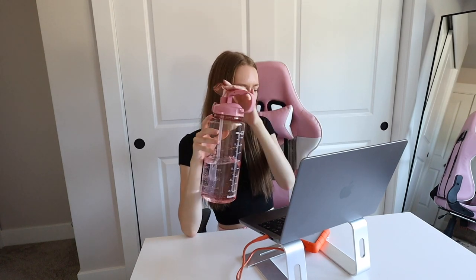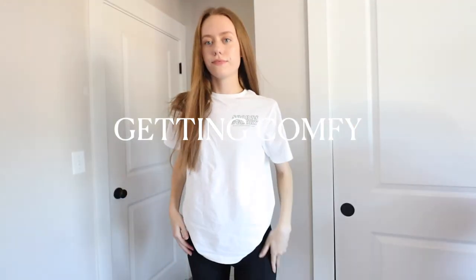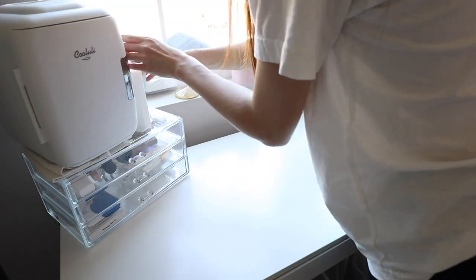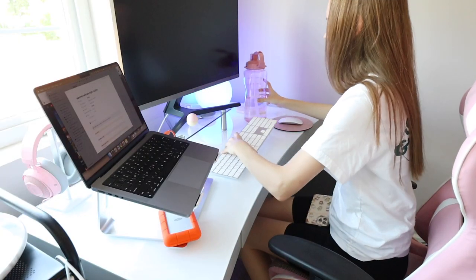We're going to start off when I'm done doing work for the day. Today I was filming a couple of videos, and my desk happened to be here for one of the shots, so I'm going to go ahead and tidy up the space, bring the vanity back to where it used to be, and tidy up my desk a little bit.